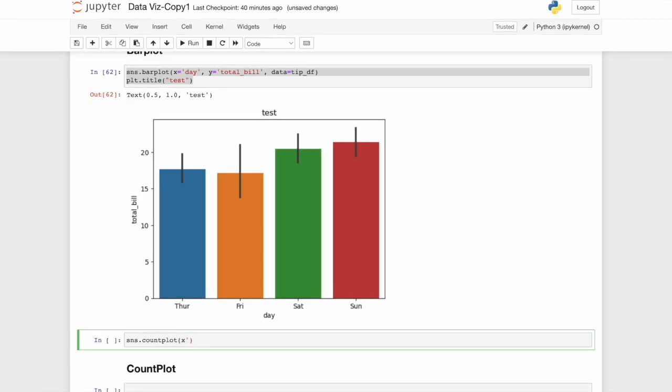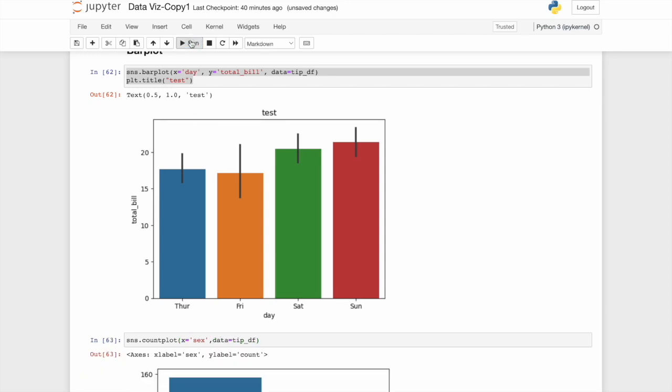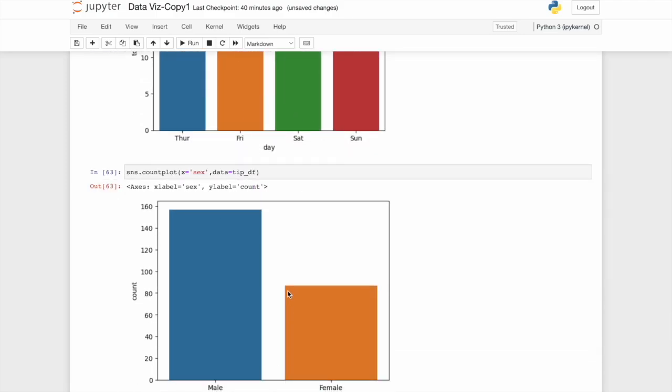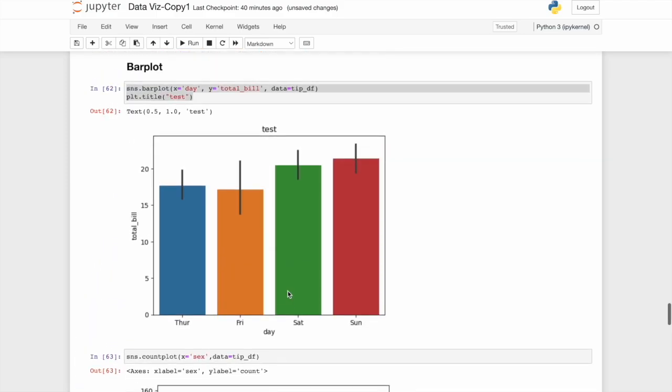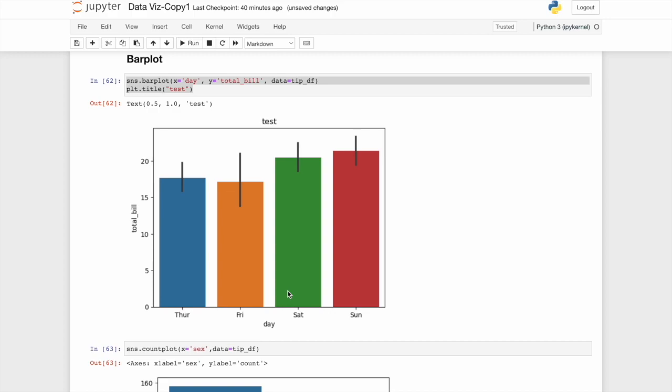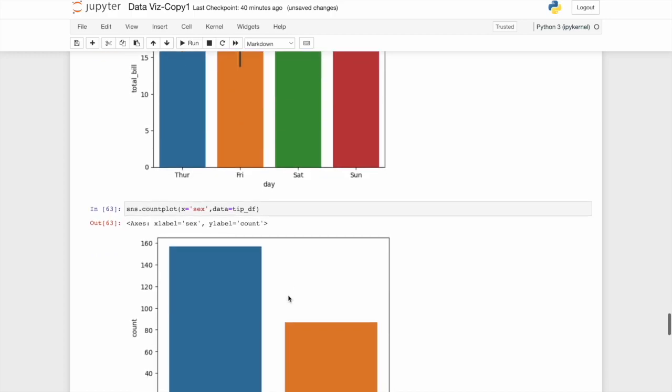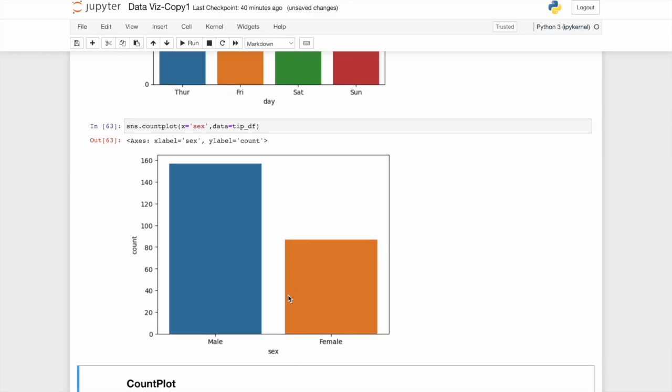X will do sex, data being tips_df, and we'll run that. And here you go. 2 very similar visualizations, but with different core principles. One comparing 2 values, numerical and categorical, and one just counting the number of occurrences in a categorical dataset.